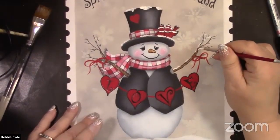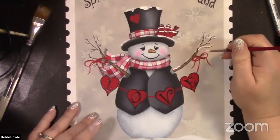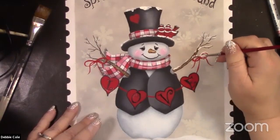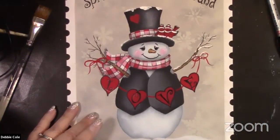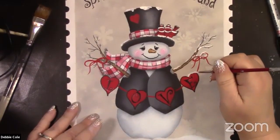This is what I mean, just do them randomly. You're not going to have it all over everything. I even put a little bit on, of course I did, I put a little bit on the ribbon. We'll put some on the hearts themselves.